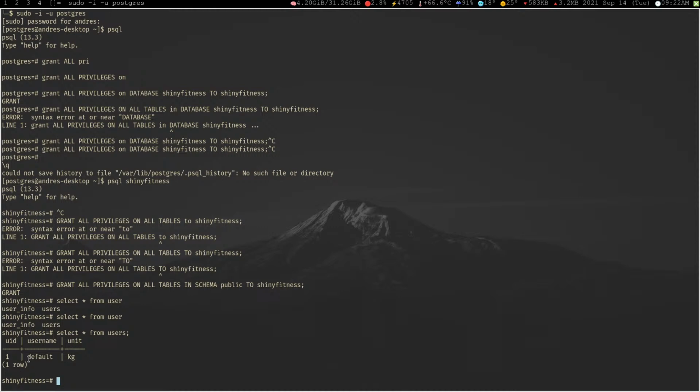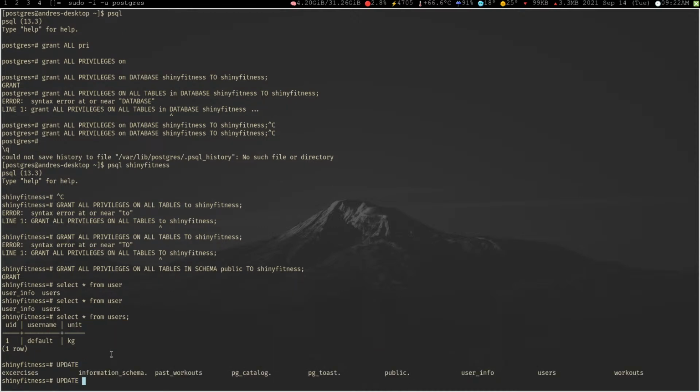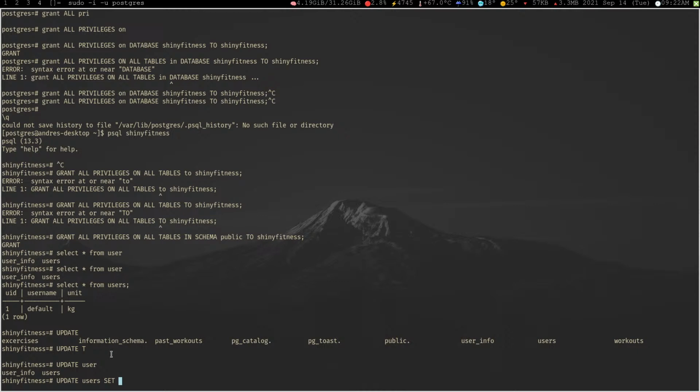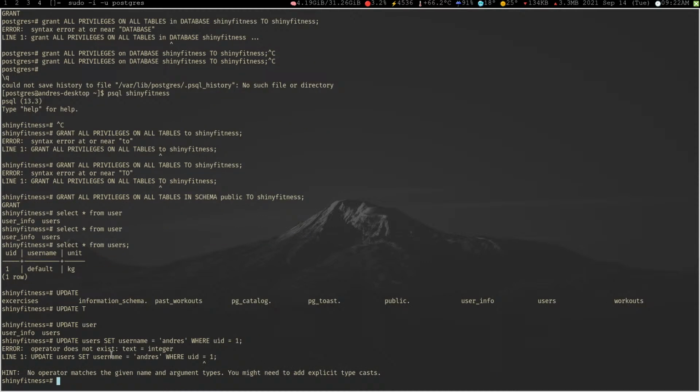So let's update my username. So I have to do update table. I would have to update users, right? Set, and I'm going to set username equal to address where UID is equal to 1. We might need to add explicit method types.